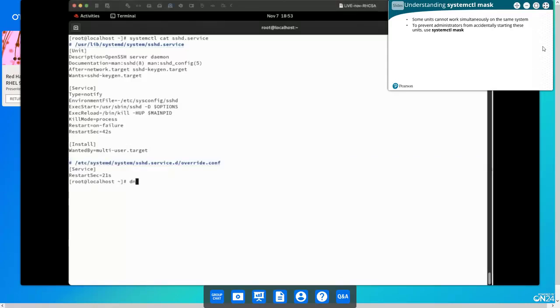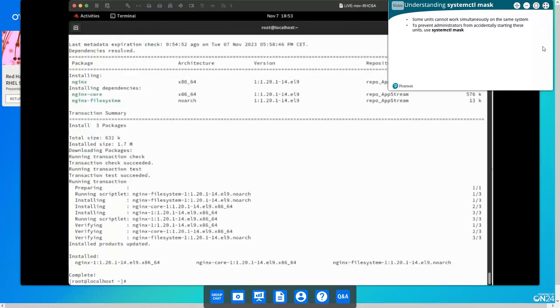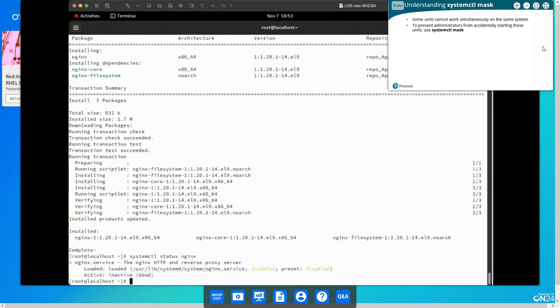Let me try dnf install -y nginx. I'm not even sure if there's an installation candidate. Yeah, there's an installation candidate for Nginx. systemctl status nginx. That's a wild guess. I think it has a unit file, and yeah, it has a unit file, the nginx.service. Now, if you are going to try to start it, nobody is going to tell you that that's maybe not the smartest idea, but it will fail.